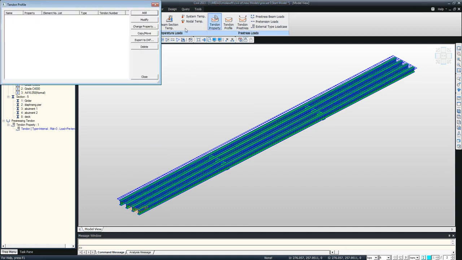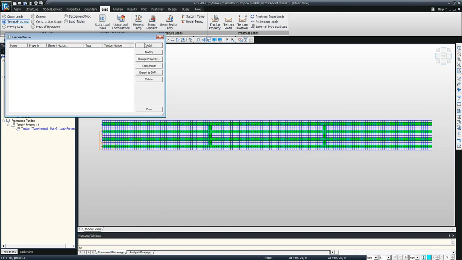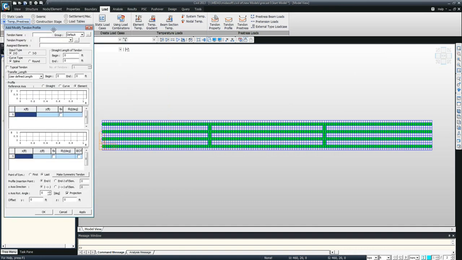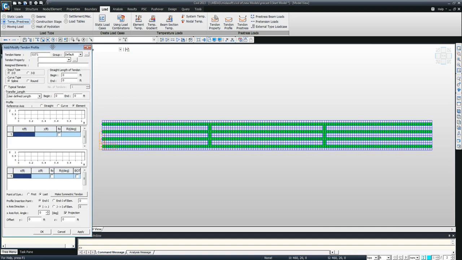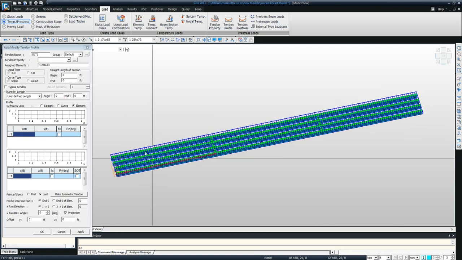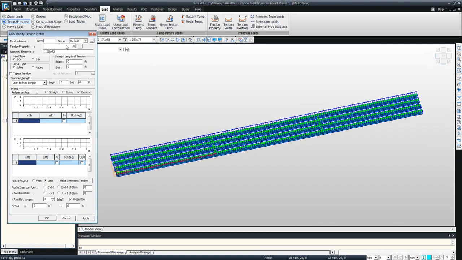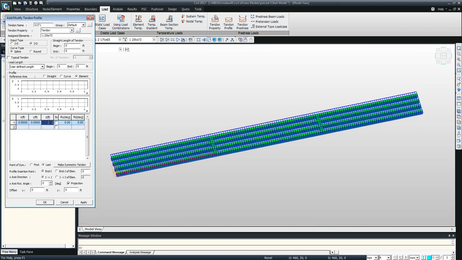Then we will define the tendon profile. To define the tendon profile, click on tendon profile. I'm going to the top view here. I'll click on add, and I'll name it as G1 T1. So first of all, I'm going to model the hop tendon. So I'm going to select the girder where I'm going to assign the tendon. So I selected the girder in span 1, the girder 1 of span 1, and I'm going to assign the property as tendon and input type as 3D, and I'm going to specify the location of the tendon.